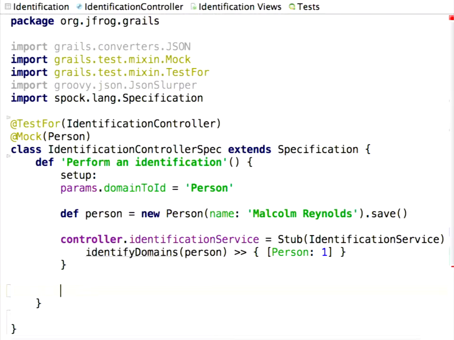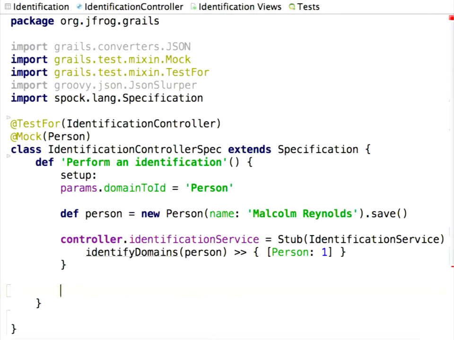Okay. So yeah, this is the first part. This is the setup of my test. So here I need to prepare the parameters that will come to my request from my web page, and my parameter will be person.